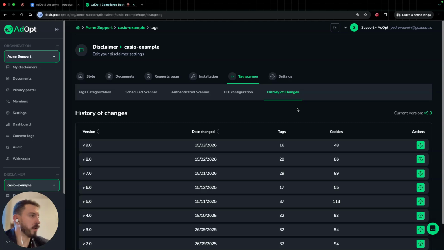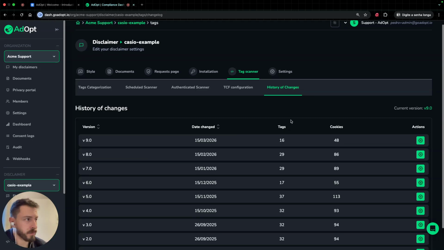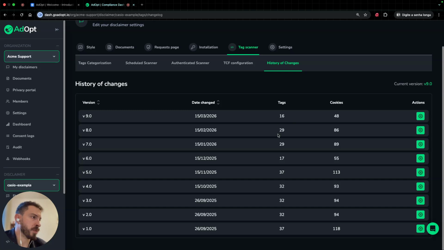So here we will have all of the information of the previous scans made on your website. You will be able to follow if a different amount of cookies or tags was identified on your website. You can always restore a version or see the details of a previous version as well.